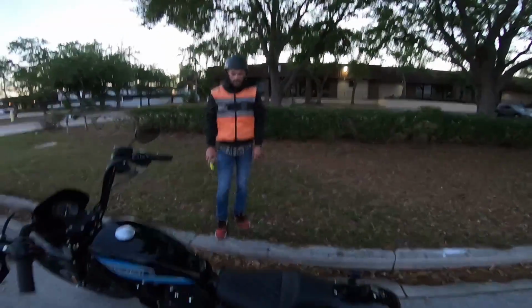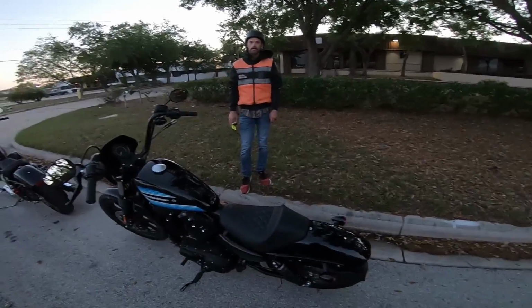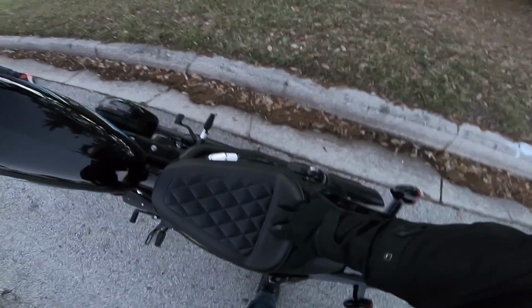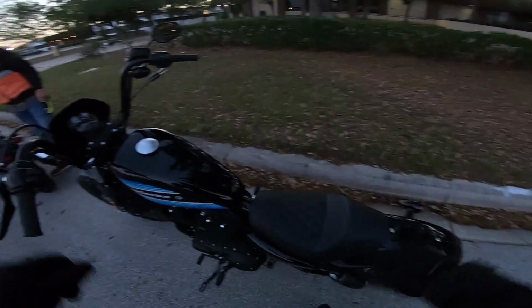It's night and day better than Harley's previous seats, especially previous Sportster seats, because I've had my fair share of experience with those. Depending on your height, your mileage is gonna vary. I kept feeling like I was trying to sit here. However, it was nice when I was getting on throttle because the back keeps you in place.